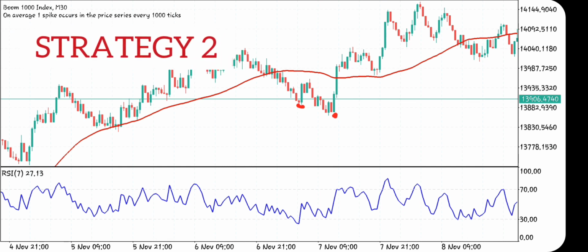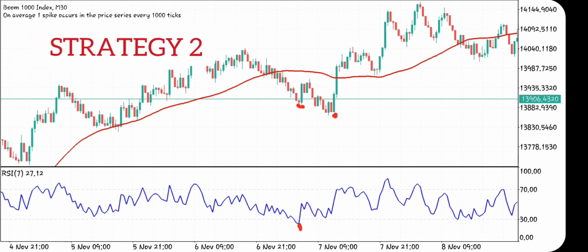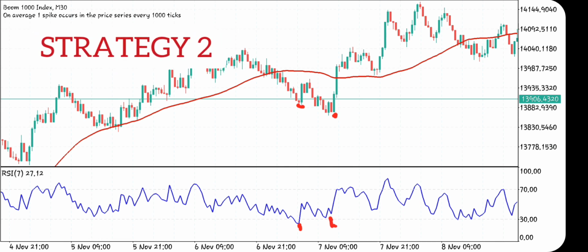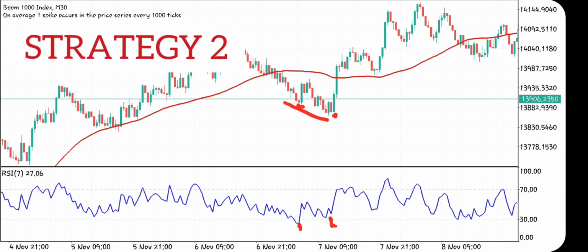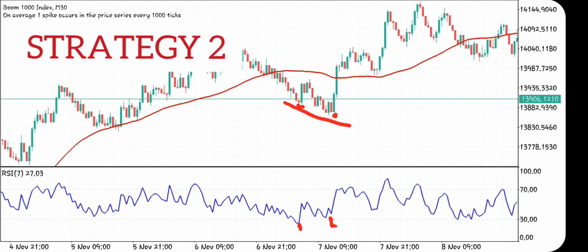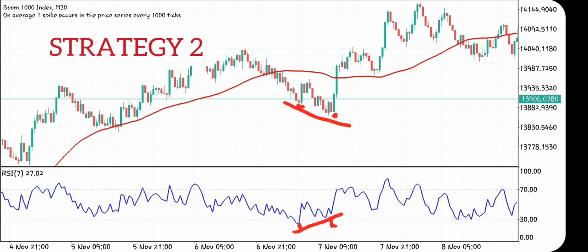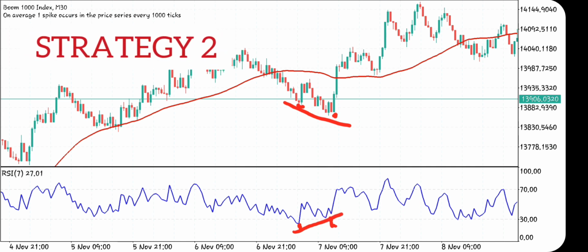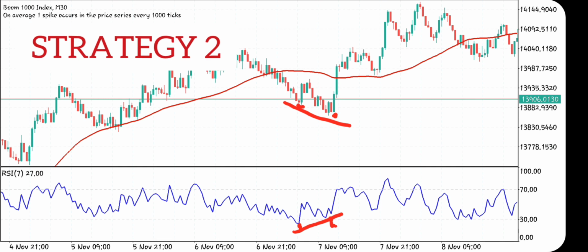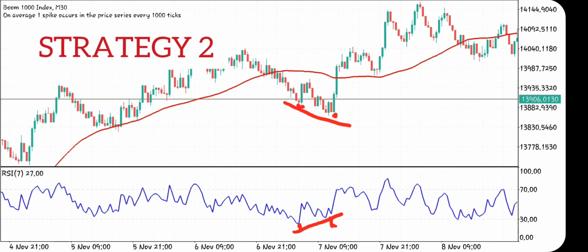The first point is here on our RSI, and the second point is here on our RSI. Can we see that? If we connect the 2 points on price, it's going to form a lower low. And if we connect those 2 points on our RSI, it's forming a higher high. That is what we mean by RSI divergence, which is a very powerful reversal strategy that we can follow and make more money. You get it now?